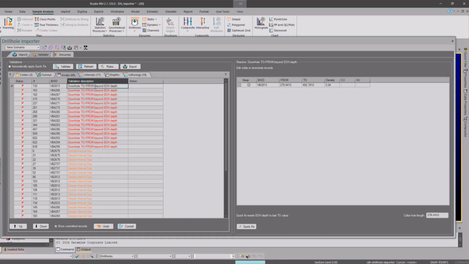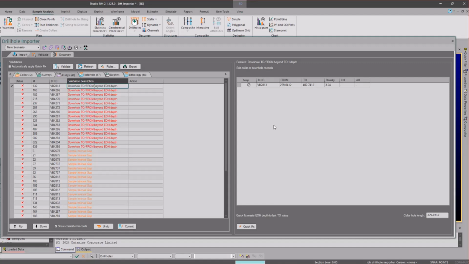So if I tap on that error, I can see some additional information in this window on the right. And what it's telling me is the length recorded in the collar file for that drill hole is misaligned from the actual logged depth in the assay file.